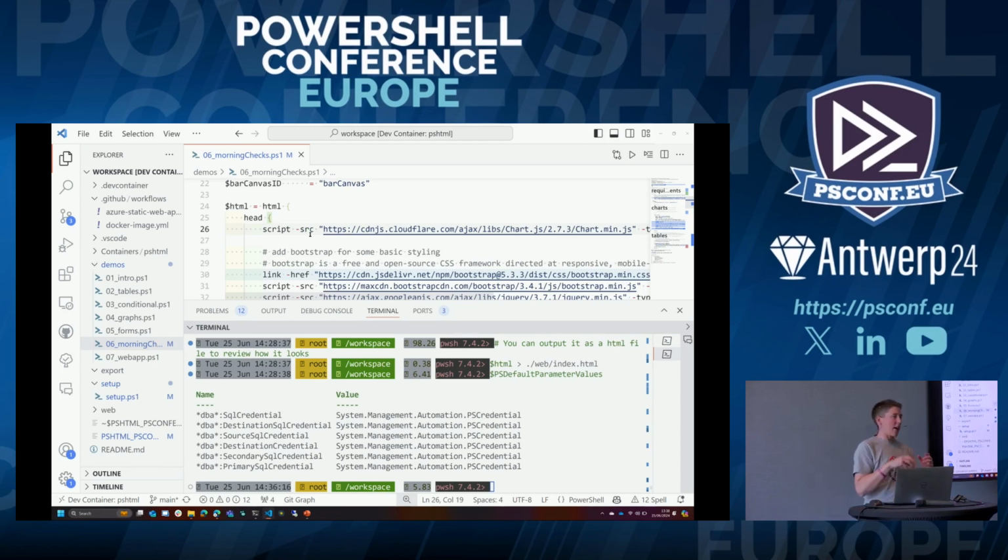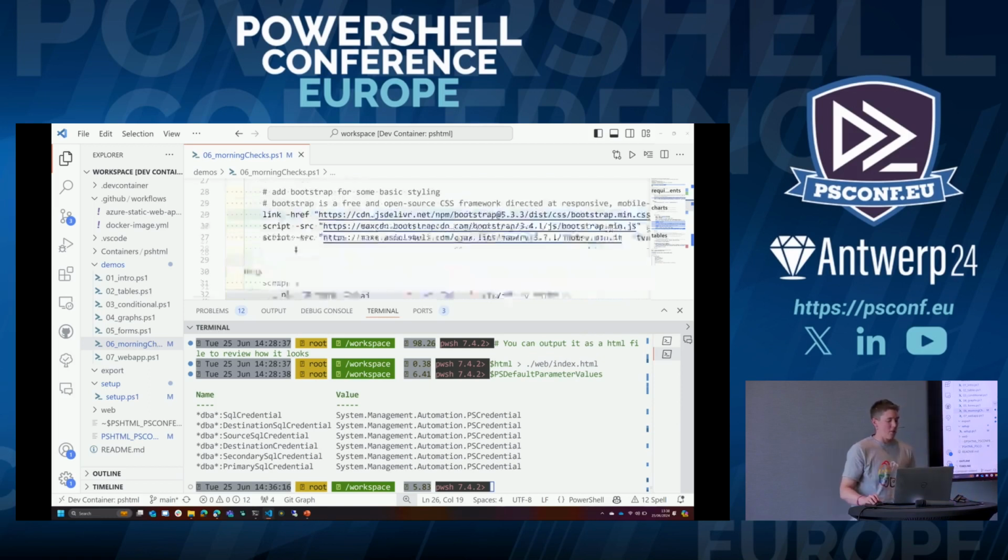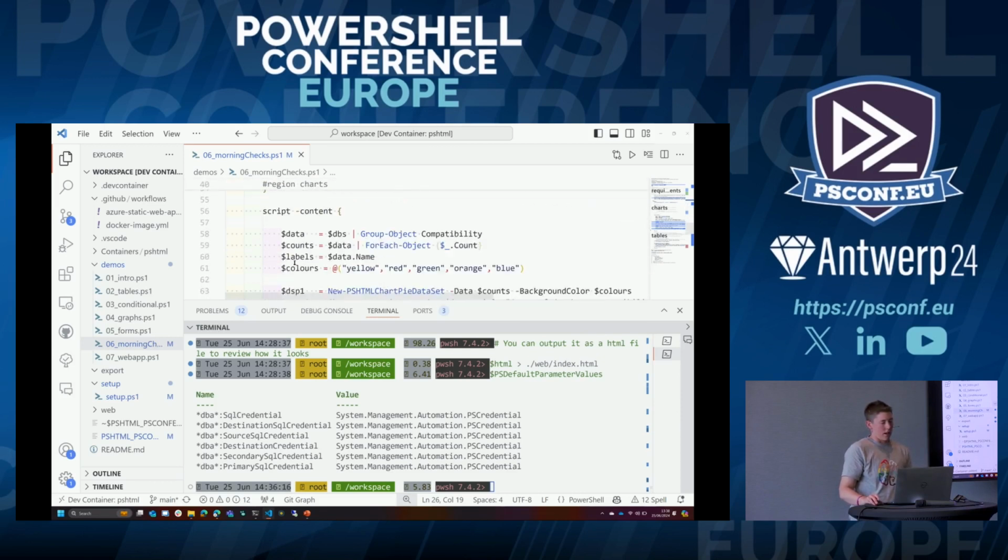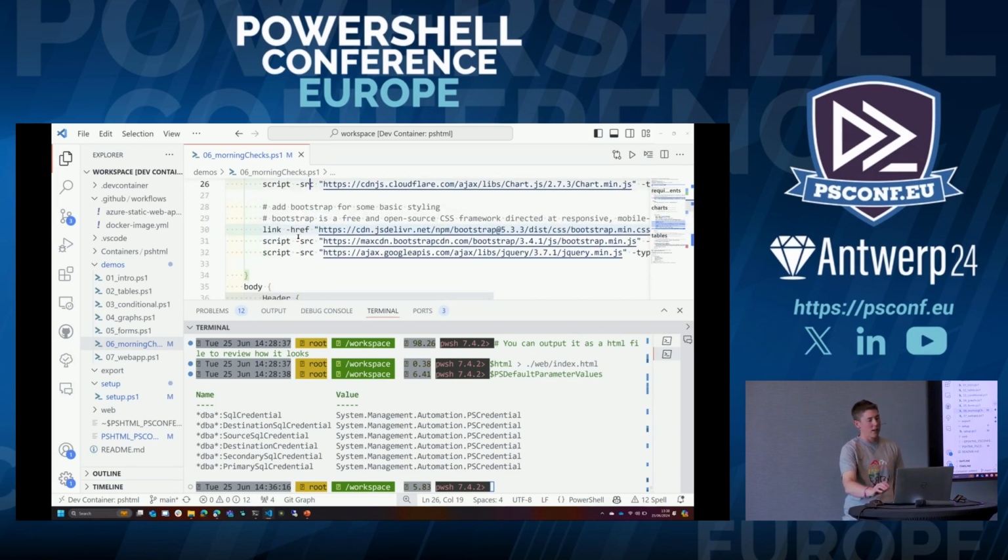I don't exactly know how it would work for deploying a web app because obviously they need to live in the same location, right? I guess you would just have them in a source folder and specify that. But yes, you can either have the script written in here, like this with content, and have the actual JavaScript within the code, or you can specify either a link on the web or a relative path to pull that in. Great question.